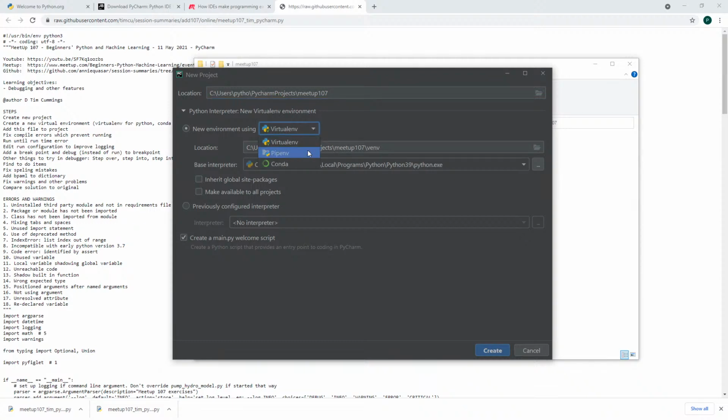If you're using Anaconda, then use a Conda environment. If you're using Python from python.org, use a virtualenv environment. You can use pipenv. I don't have a lot of experience with pipenv. I think that's just going to be more beneficial to people who use the command line a lot and want to use the same virtual environment manager in PyCharm that they're used to using on the command line.